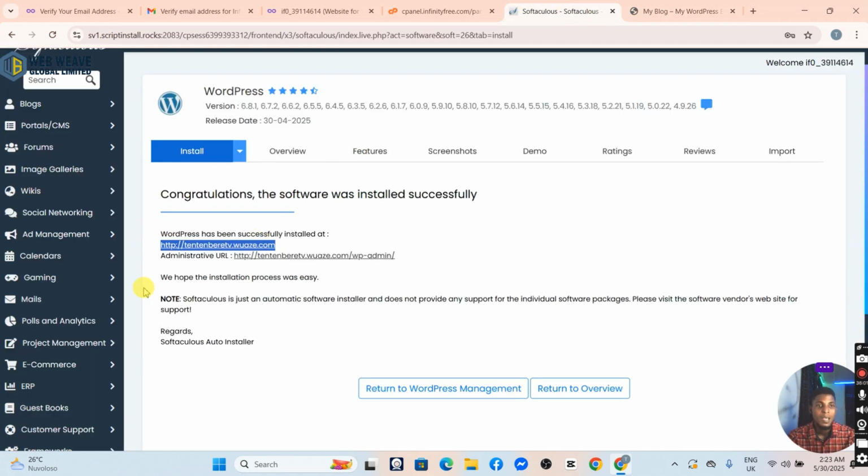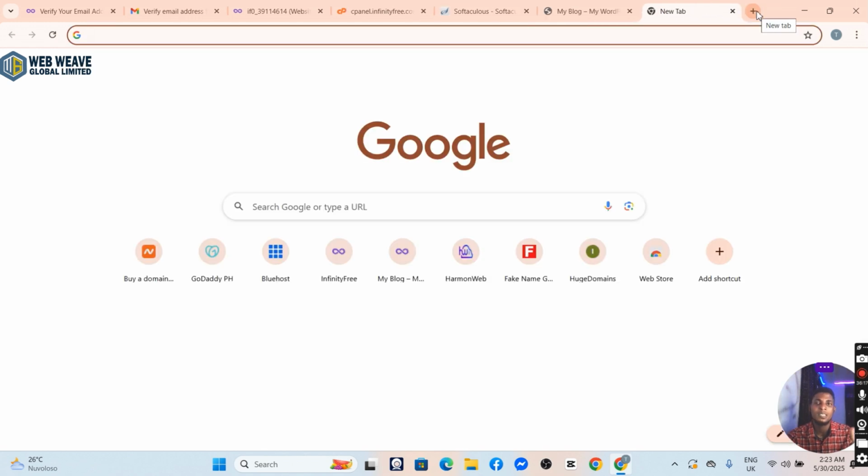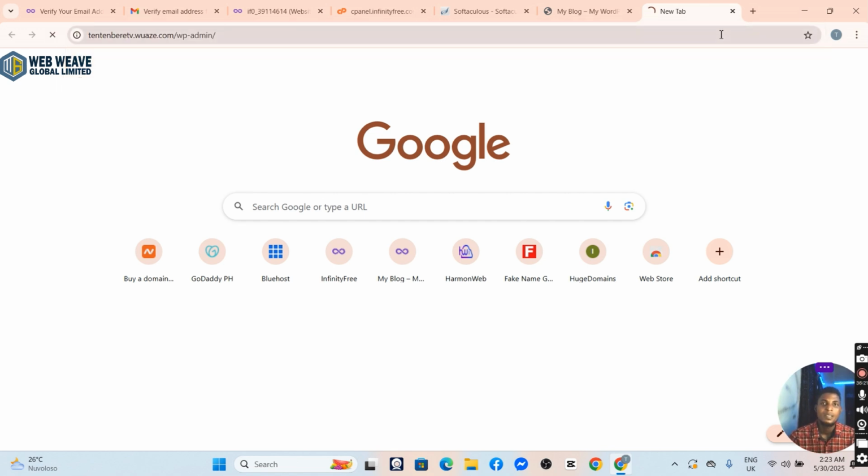So this is the administrative URL. This is your back end URL. Copy your back end URL. This is your front end, this is your back end. Your front end is the front view of your website. The back end is the engineering aspect of your website, where you put what others will see.